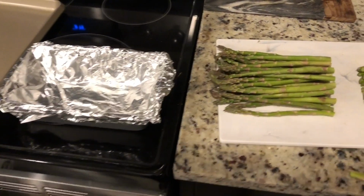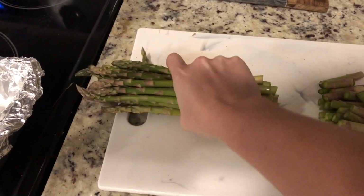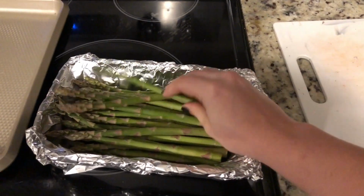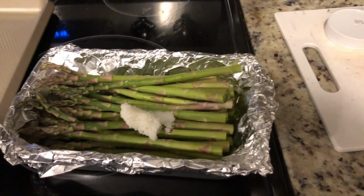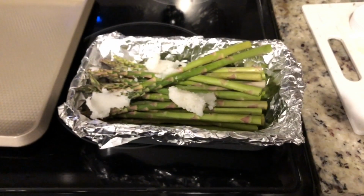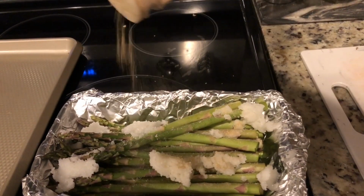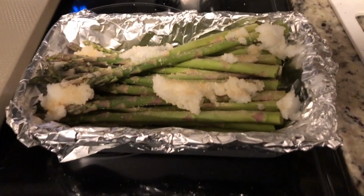So the pan that I'm using is actually for a loaf of bread or meatloaf, but I really like to use this pan for my asparagus because it fits perfectly in the pan, as you can see. And also when I put my coconut oil on top, it's just going to be able to really sink into the asparagus and really cook that in. I usually use about 4 or 5 tablespoons, I would say, of coconut oil. And then also I top mine with the roasted garlic powder. This I just get from Publix or any grocery store.